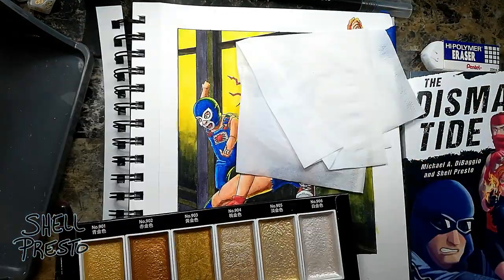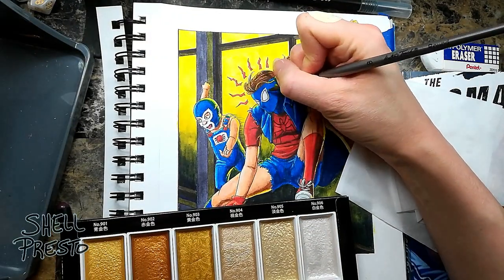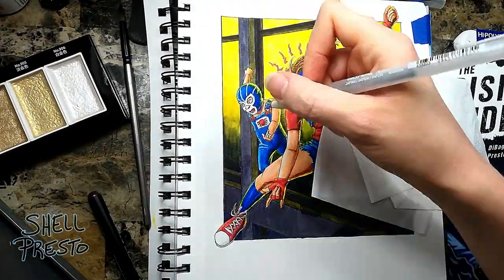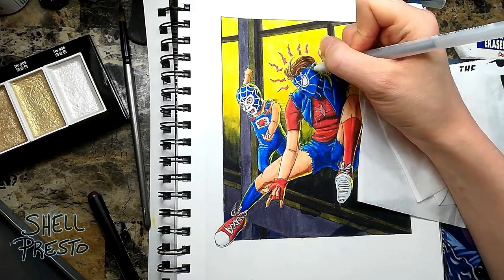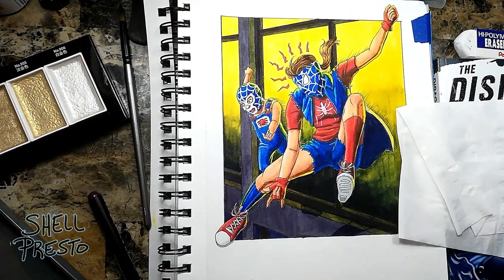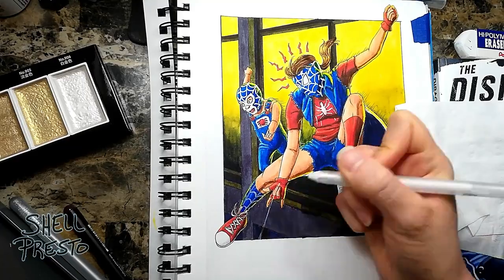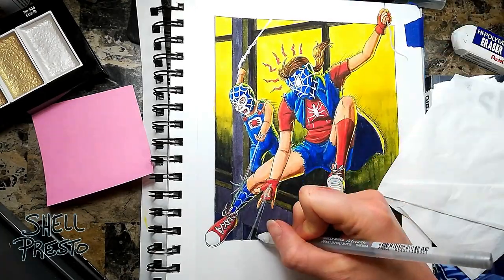Threads will appear in future East End Irregulars books. Victor's Spider-Sona is simply named Blue Spider, with a notable accent on Spider, like Blue Demon. The only real problem I encountered with this drawing was what to make the silver lines with on the mask and flannel. I tried a jelly roll pen, and the color was nice — I generally recommend these pens — but the pen tip was just not fine enough for this particular image. I regretted not using my Kuretake Ganze Starry Set for the mask lines, but I was afraid I couldn't make an even, unwavering line with a brush. In the end, I edited the silver mask lines on the computer to make them a little thinner, and I think it looks better for it in the final image.